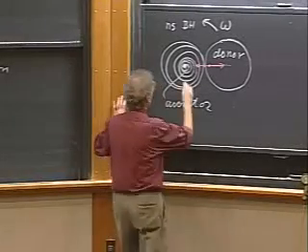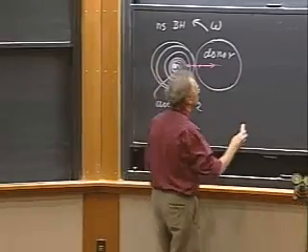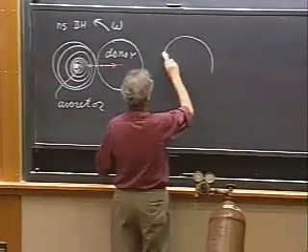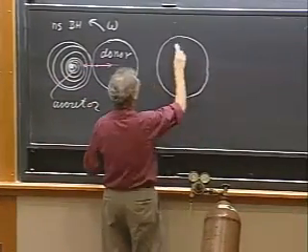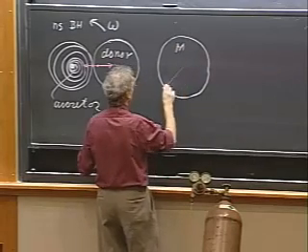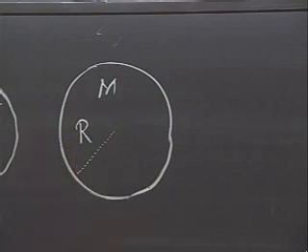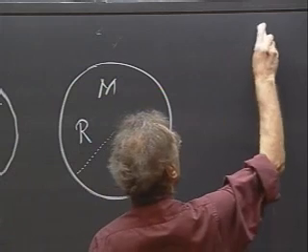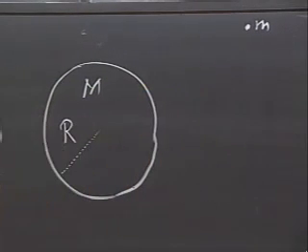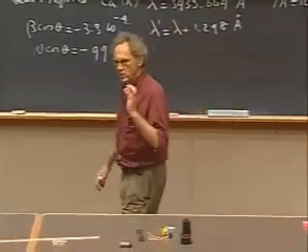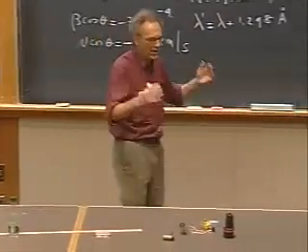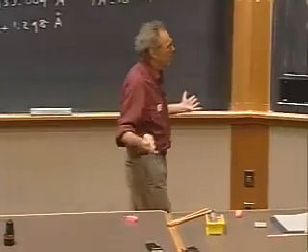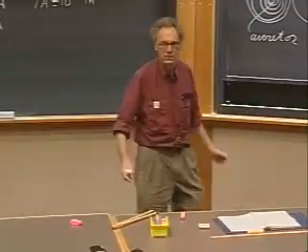Let us take a closer look at this neutron star. I'm going to make a blow-up here. This is the neutron star, which has mass m, and it has radius r. And I take a little bit of matter, a little test mass, from a very large distance, and I let it fall onto the neutron star. And now the question is, with what speed will it reach the surface of the neutron star? That's an 8.01 question that all of you should be able to do in no time whatsoever.